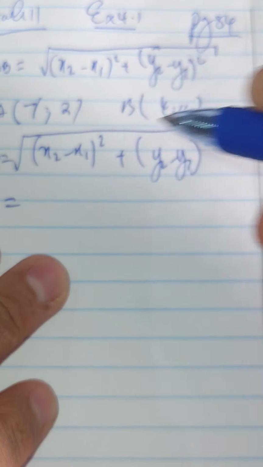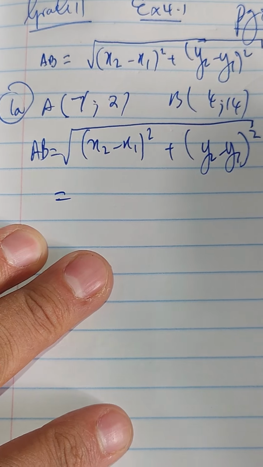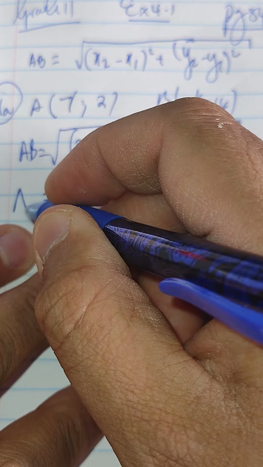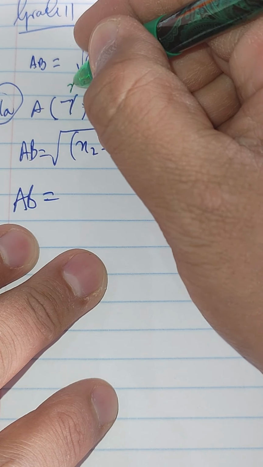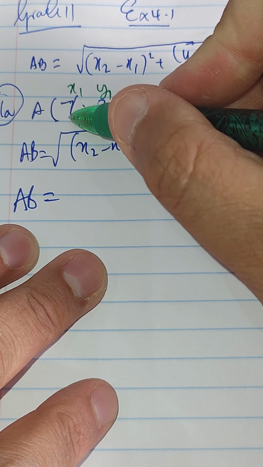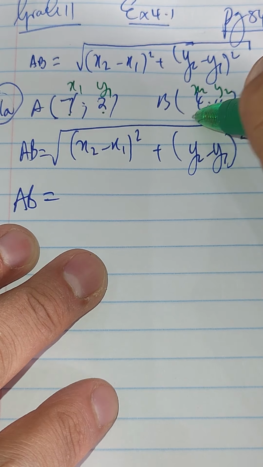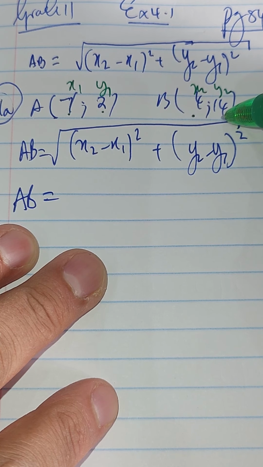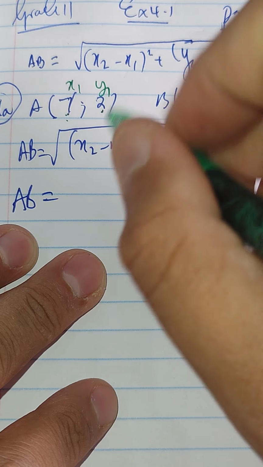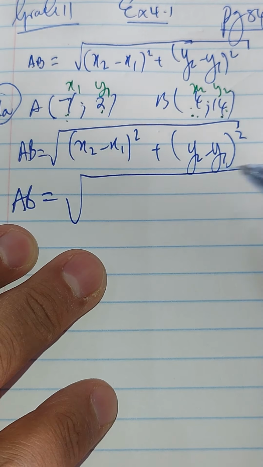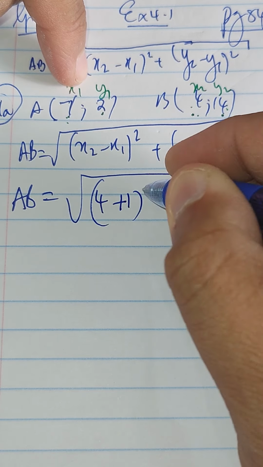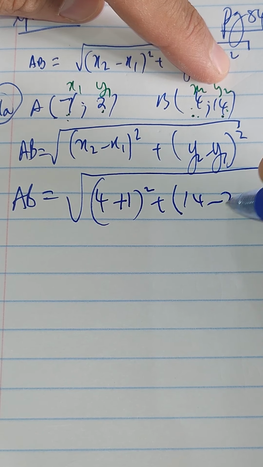Okay, so it's going to be x2 minus x1 squared plus y2 minus y1 squared. So remember, if you made this x1, this will be y1. If that's x2, y2. However, if you're going to place this to be x2, then this must be y2. If you made this x1, that will be y1. Okay? So x2, y2, x1, y1, or x1, y1, x2, y2. Okay? So we go: x2, which is 4 minus negative 1, which is plus 1 squared, plus 14 minus 2 squared.